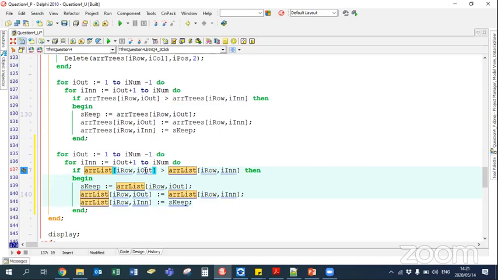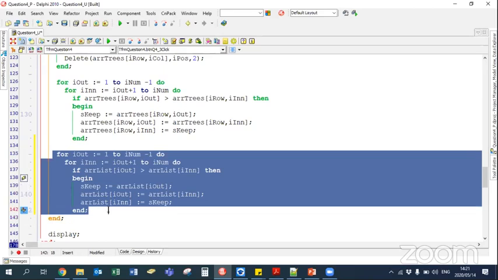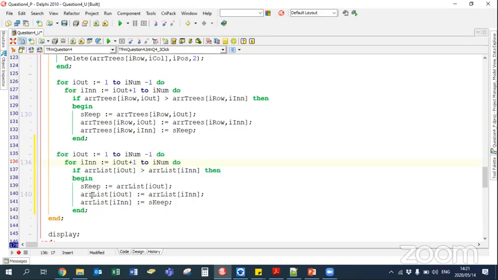Array list was a one-dimensional array. So what I'm doing here is quickly fixing this so that you guys can see. This would be only this, not inside of another loop. To sort a one-dimensional array, this is what it would look like. I out, I in, the number of items stored in your array minus 1.